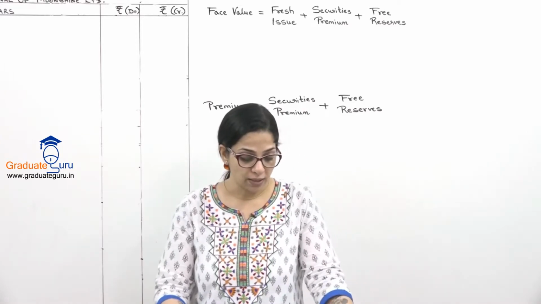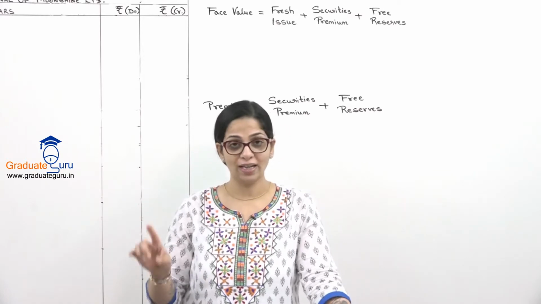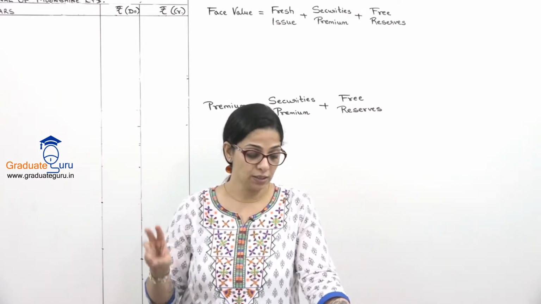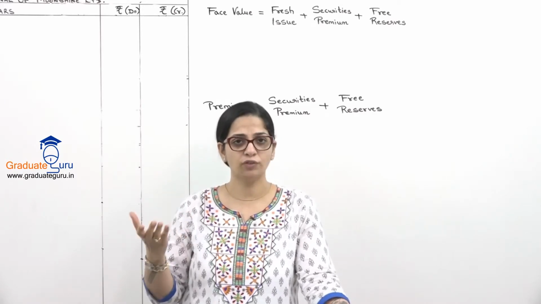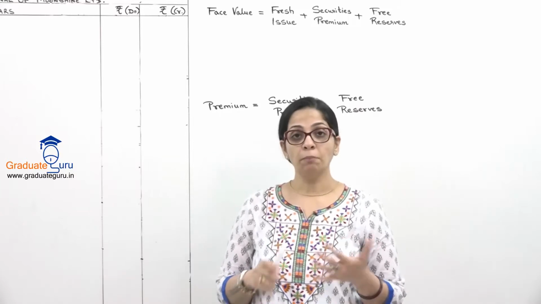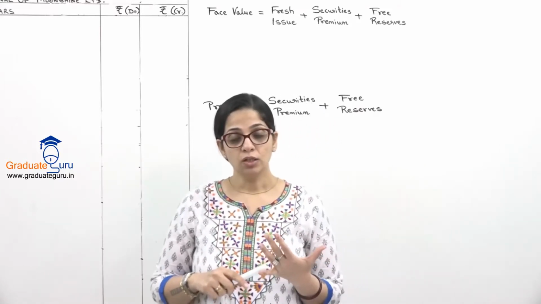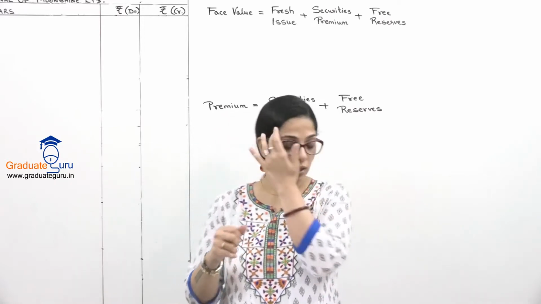You are required to pass journal entries and to prepare notes to accounts for share capital, reserves and surplus and cash equivalent. So here we have to make 3 notes instead of the 2 which we have been making so far. Okay, so here the number of shares is known to us, so we will directly start with preparing our equations. Okay, so let's start the sum.